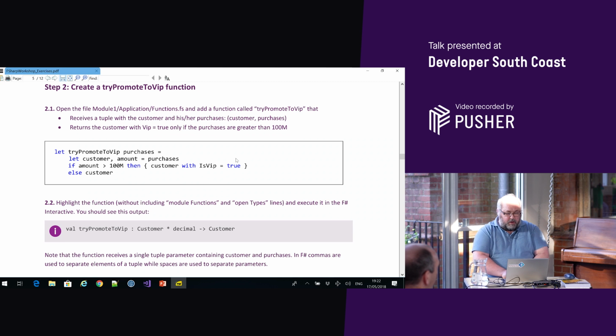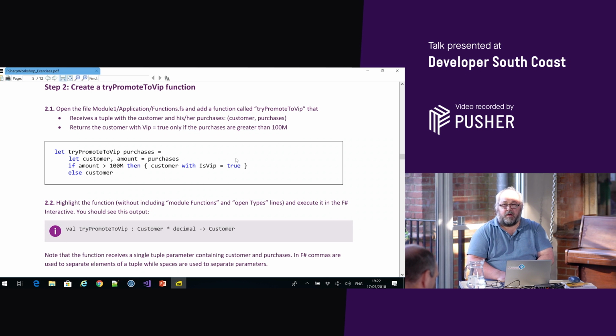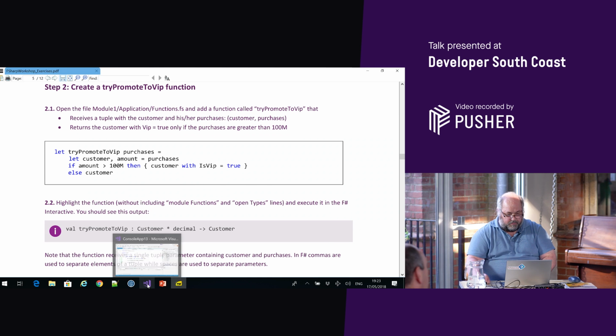So we've got a little function here called TryToPromoteToVIP. It's got a little internal function there as well. It's a tuple. Okay. So in version 7, there's a new type of tuple. We now have a value tuple. And a value tuple allows us to do funky things like this that we never used to be able to. So instead of having to do Tuple of Customer, comma, decimal, we can now just write it like this. So all this is doing is the tuple first, and then it's a simple... I'll come back to that in a second.